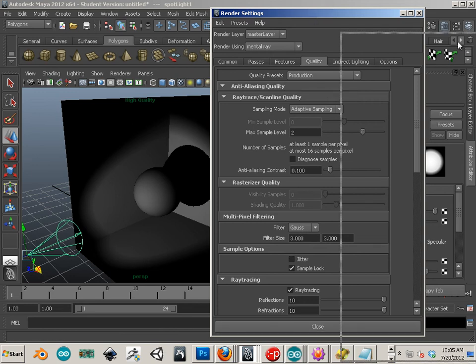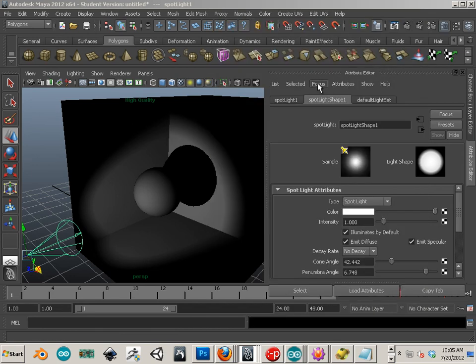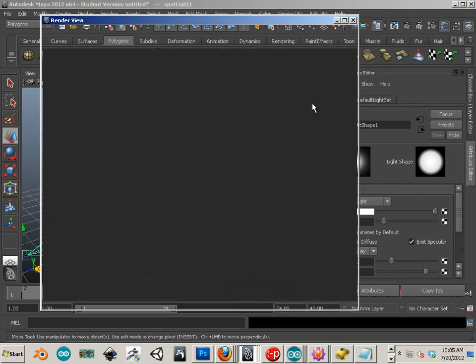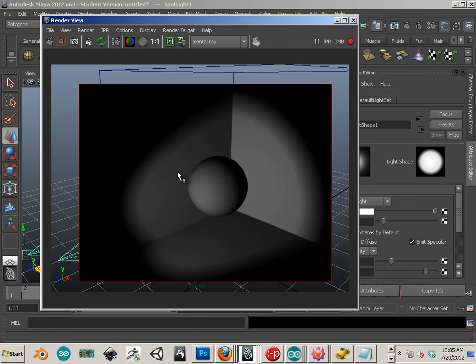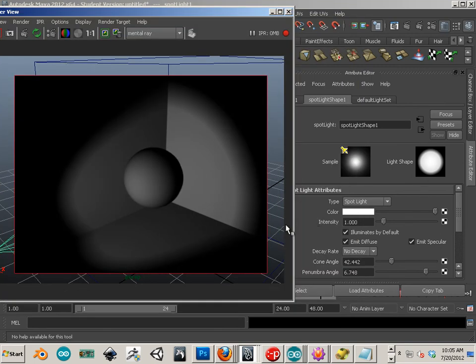I'm just going to put this on my other monitor. And then we're going to look at an IPR. So IPR is like this. If I want to render out this scene, I could just click and drag across, and it will only render this small area. As I adjust something, it will automatically adjust the render.